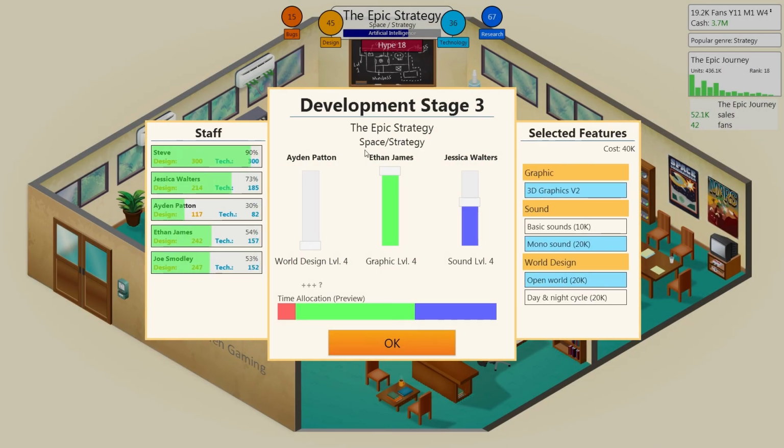Right, and development stage 3. What do we want in development stage 3? We want world design to be top priority and sound to be second priority. Not that bothered about graphics. Oh, no, but we need some graphics to fulfill our 3D graphics V2. So let's put that up there.